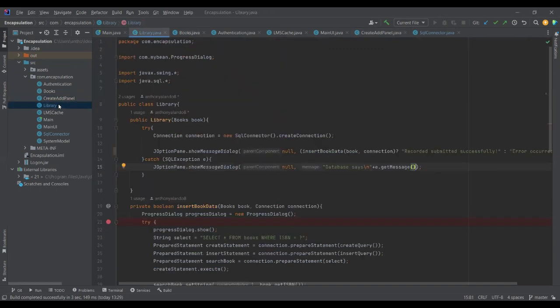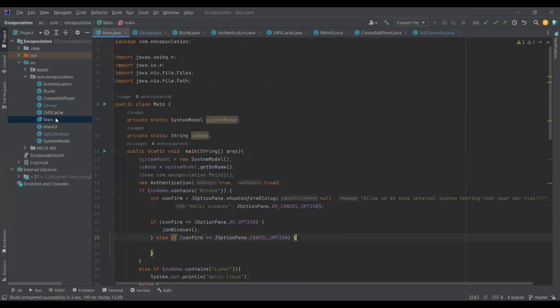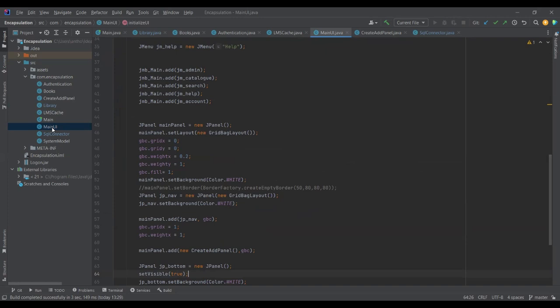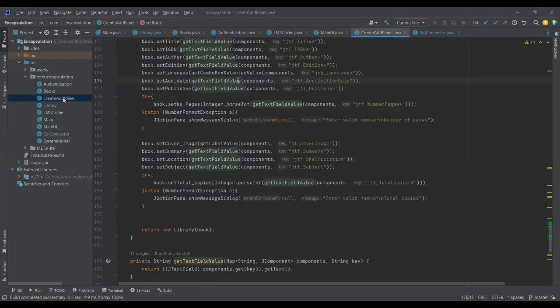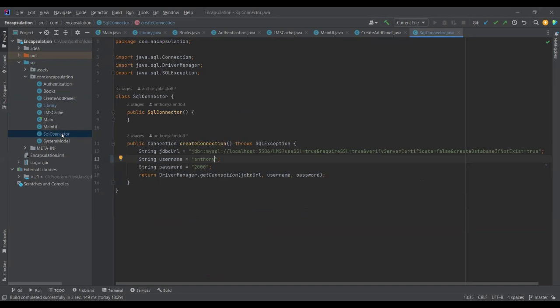The library class serves as an interface for interacting with the book data. The main class contains the runnable Java method. The main UI class creates a frame that the panel for adding a new book is contained. Then the SQL connector is responsible for connecting to a database.